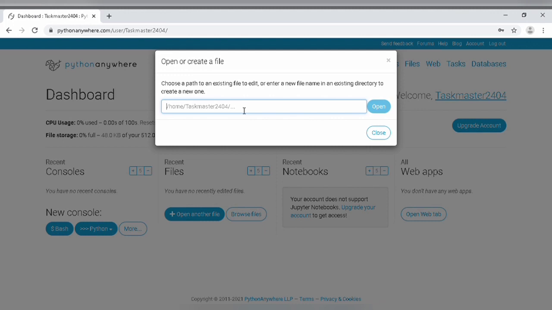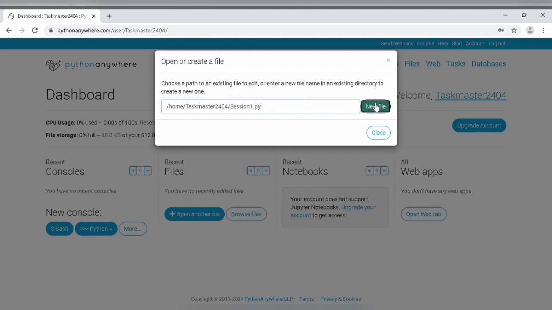So we'll first follow what is written already, slash home slash taskmaster, whatever your username is. That is just there in the background, it's not actually written, so you need to type this part. After you've done this, you will give the name to your file. Here I'm going to give it the name session1. Then after giving the name, you have to give the extension .py. This is important as it tells the computer what this has to be treated as.